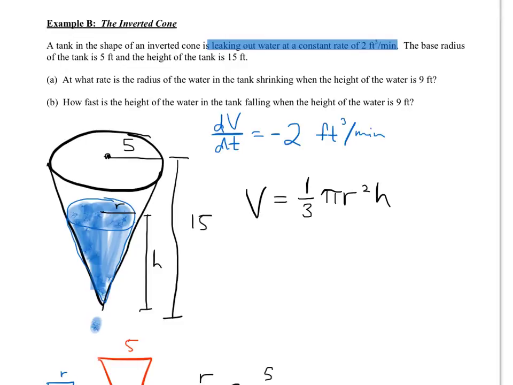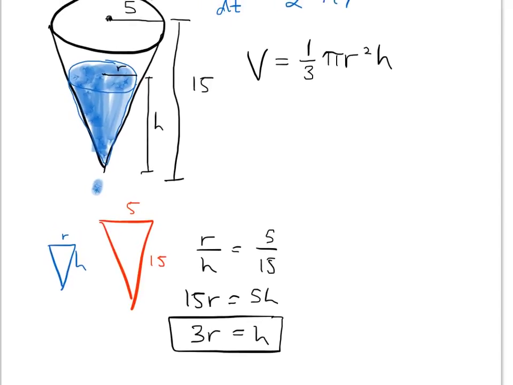Now, if you're thinking, let's take the derivative, here's what I want to warn you about. If you were to take the derivative now, you would get dV/dt, which is fine, but on the right-hand side, you would get a lot of variables. You would get some r's, some h's, you would also get a dr/dt and a dh/dt, and for this kind of problem, that is just not going to work. And so here's the idea. The reason why this relationship was so important is so that when the time came, we could come up with an equation for volume that doesn't have v, r, and h. Instead, let's replace one of them so that we can solve for the other.